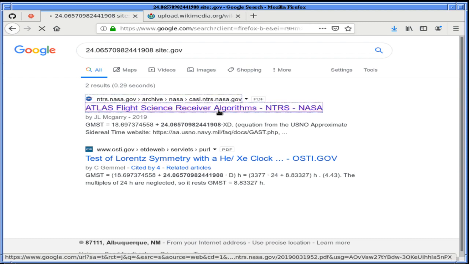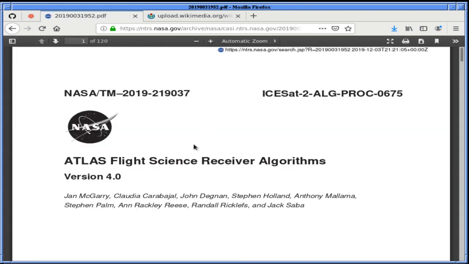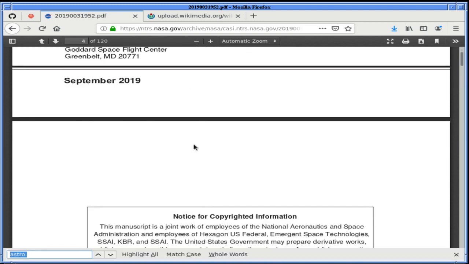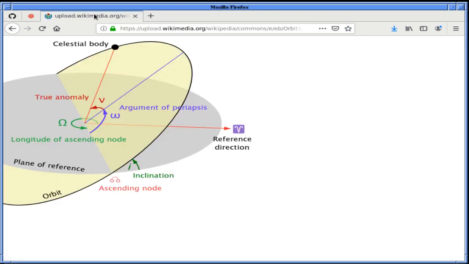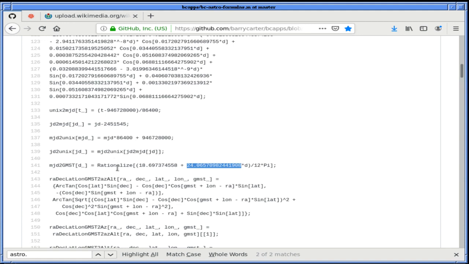It used to be in a much better place than this. This is not where it's going to be. But they do happen to have the sidereal time formula here also for some reason. Yeah, so they do have it here. But this is a correct formula. Now, the correct formula is actually given in hours. Basically at 0 hour at noon Greenwich time, on January 1st, 2000, the Greenwich Mean Sidereal Time was 18.69 and so on. Every day it increases by more than 24 hours, because the sidereal day is roughly 23 hours, 56 minutes, and so it's more than 24 hours sidereal time in a sidereal day.